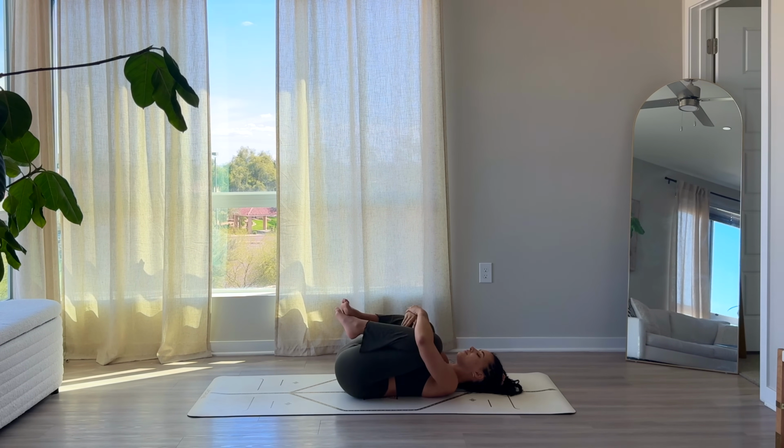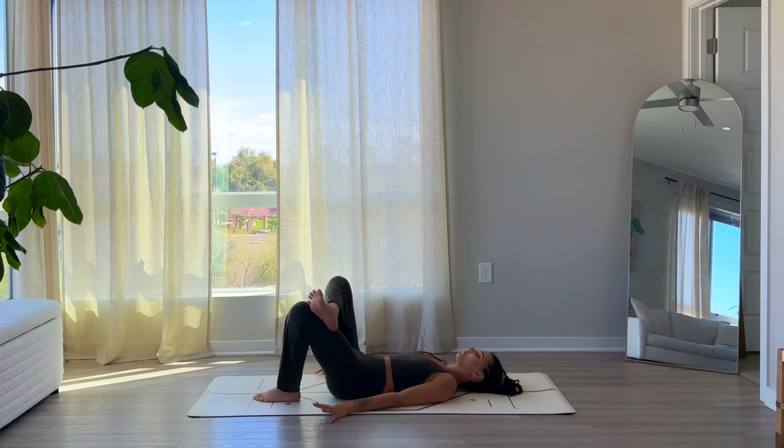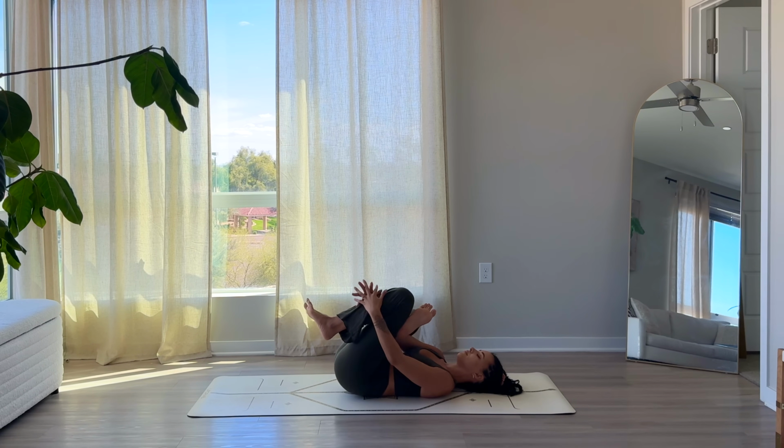Coming into reclined pigeon pose, release your left foot to the floor and cross your right ankle over your left thigh. Stay here with your foot on the floor, or you can lift your foot up, interlace your fingers behind your leg for a deeper stretch. Close your eyes, relax your shoulders into the ground.